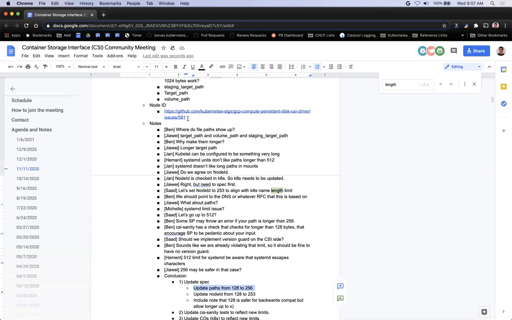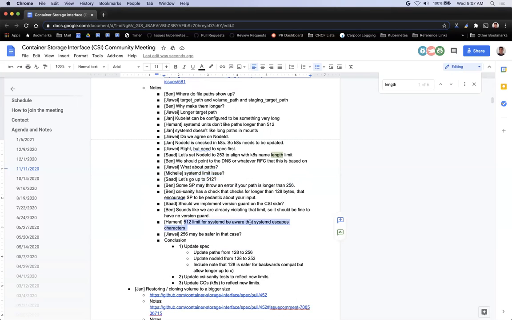And actually, I think he said the existing 128 is already too long. I think that might have been why we limited it to 253 or 256 instead. Yeah, but Hamad was saying even with 128 today, systemd still has problems. Oh, interesting. Maybe for paths, we should follow up with Hamad again, but I think other things are okay.